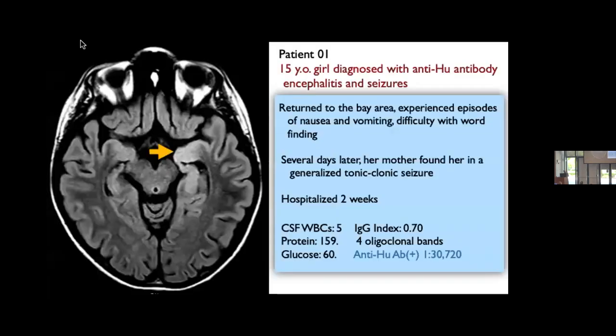To give you an example of how this works in practice, I work with Joe DeRisi at UCSF, and the DeRisi lab has been doing work on PhIP-Seq for a while now. Really where this all started for them was in autoimmune disease, and particularly neuroautoimmune disease. This is the case of a 15-year-old girl who had been diagnosed years ago with anti-Hu antibody encephalitis and seizures. She had scarring in the hippocampus, as pointed out by the yellow arrow here, visible on her MRI.